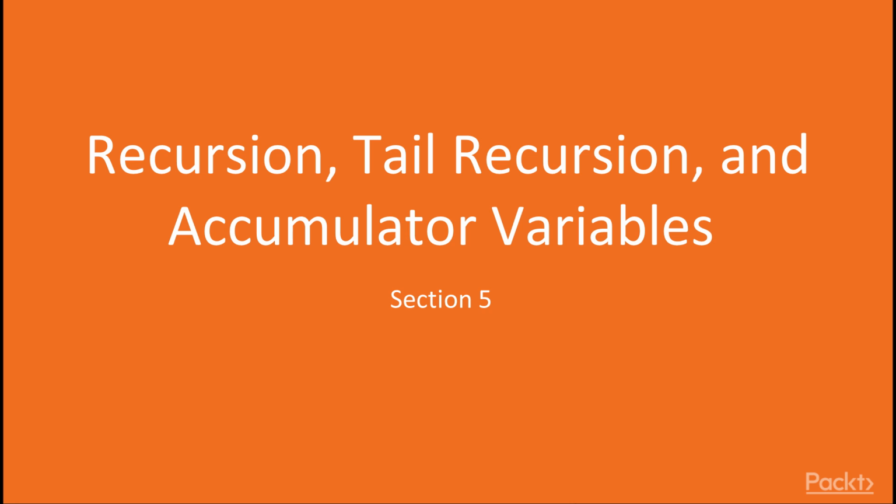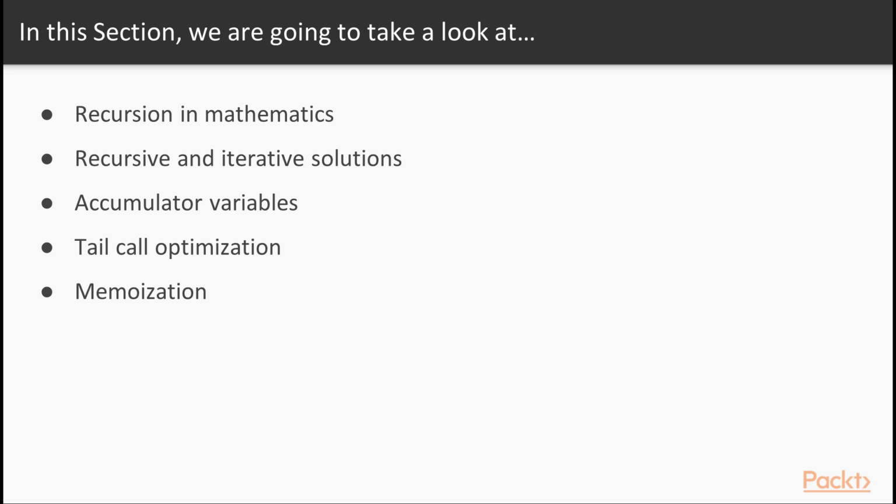In the very first section, you saw that in functional programming we use recursion instead of writing loops. We relied on recursion throughout the whole course, so by the time you reach this section, you should already have a good idea of what recursion is and how it works. We will start with a gentle introduction of recursion, followed by a comparison of recursive and iterative solutions. Remember, for every recursive solution, there exists an iterative solution.